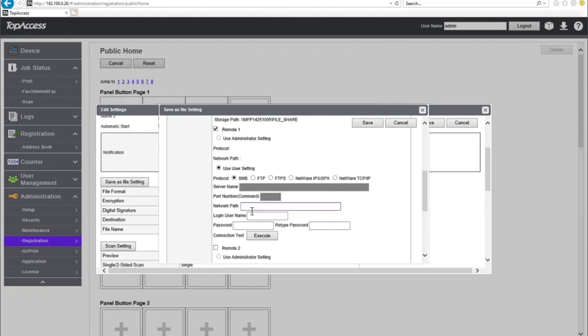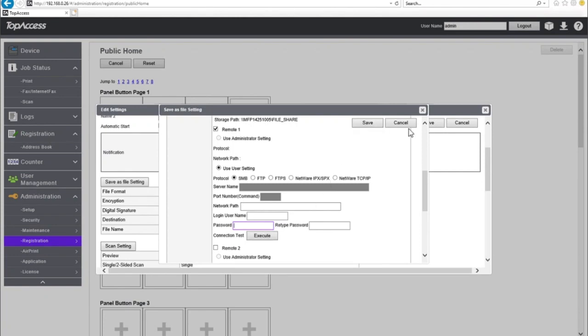And then network path. This can be the same path that you put in before, or you could use the subfolder for that directory to access, let's say, the user's specific scan folder, rather than saying it's some big collection of scans. And then as for the login username, to make things a little easier, just use the scan profile you had set up. So in my case, it was scanner3, so I would type in scanner3. And then for password, the password to that account, hit execute, and it'll verify that it has a proper working connection and can access that folder. And as long as it can do all that, then you're good to go.